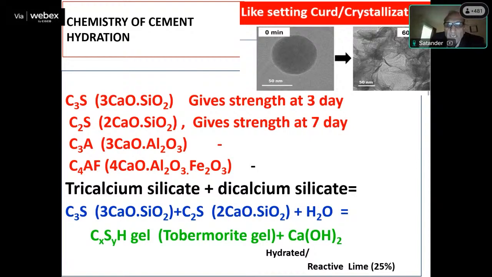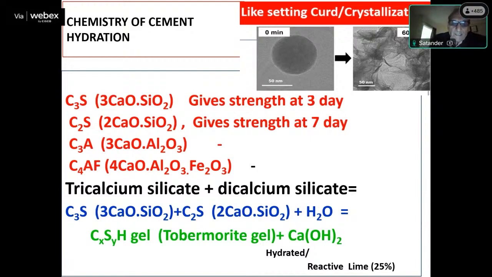If you see the picture above, we are having a cement paste at 0 minute, fully spherical. After 1 hour, like curd, crystal starts forming. If you go on shaking, you will not get good crystal. It is clearly written when you are doing concrete work, there should not be any vibration just after placement. Same way, you should not walk on it if it is setting. You will not get good crystal.